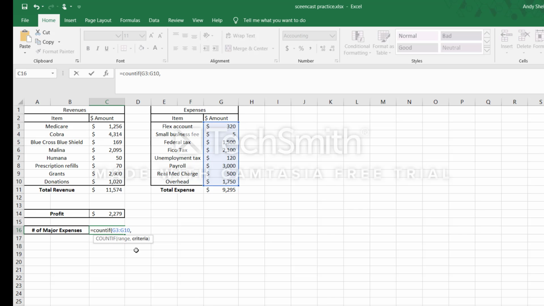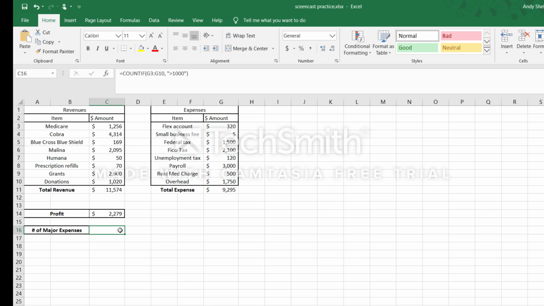You see criteria is now bolded, and you have to put whatever your criteria is. You have to use quotations, so quotations, and we want every expense that's over $1,000, so greater than, type in 1,000, close the quotations, and close the parentheses to signify the end of the formula.